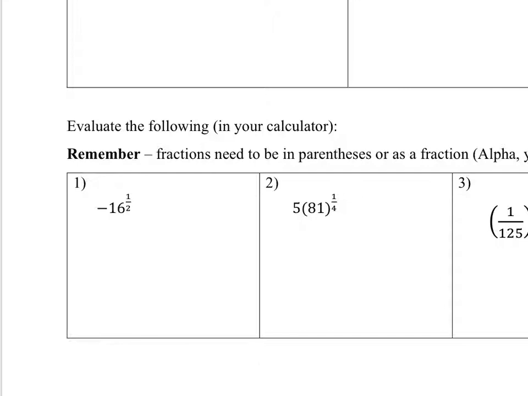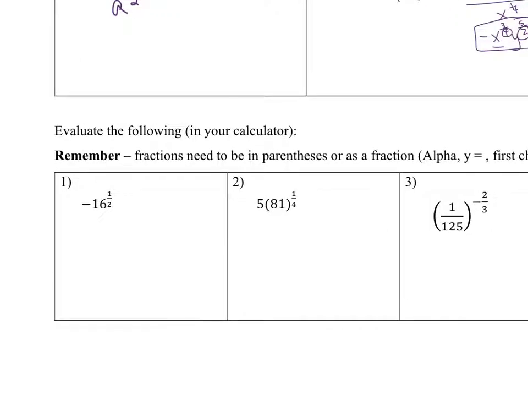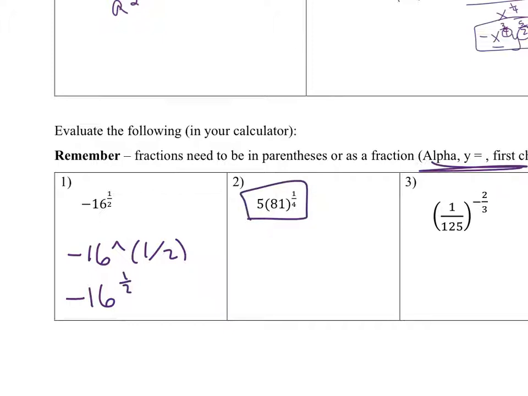This is just super fun. All you have to really do is put the following in your calculator. I don't have a calculator visual here, but you just do -16 to the 1/2 power, or you use your alpha y equals, and you write it as a fraction. So it would be -16 to the, and it would wind up actually writing it exactly like this. So just put that in your calculator. That's it. You're going to put this in your calculator exactly as it is. This particular one's answer is -4. So put them in your calculator and see what you get.